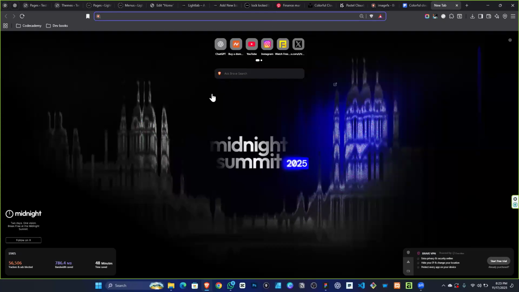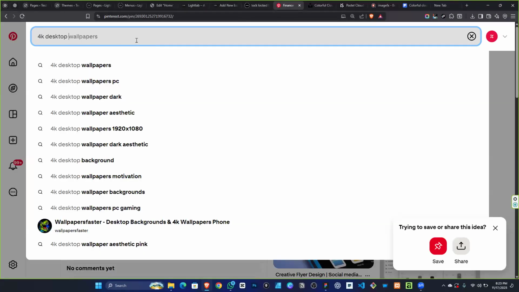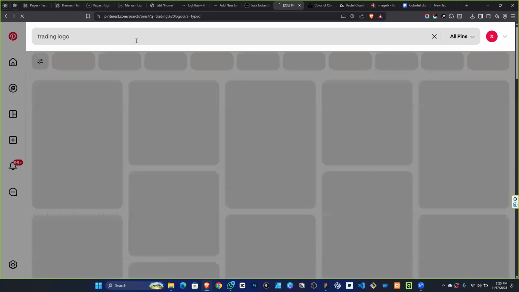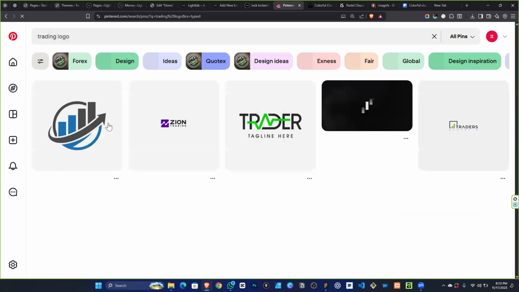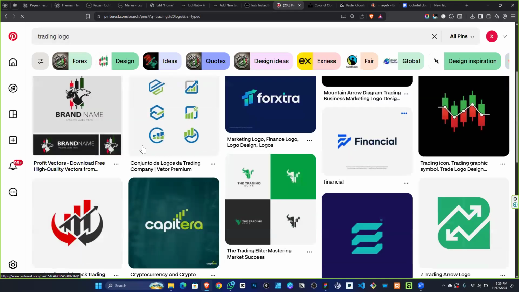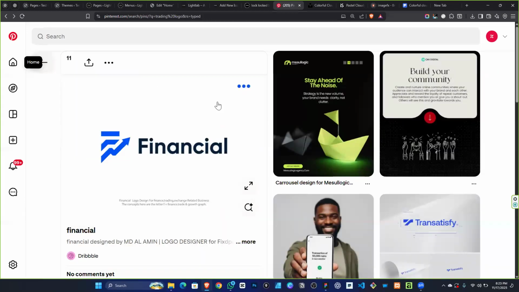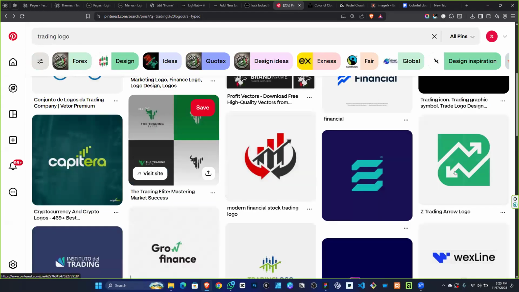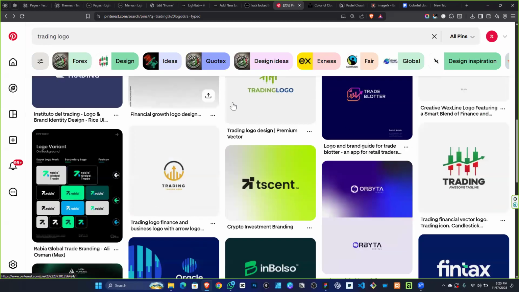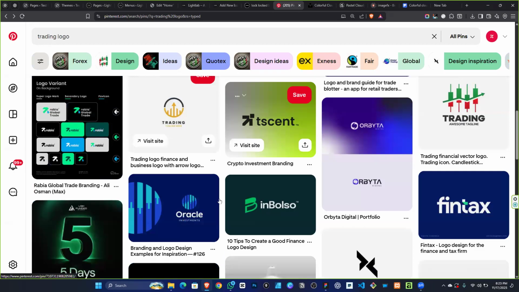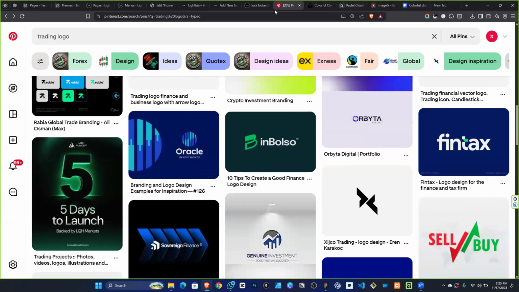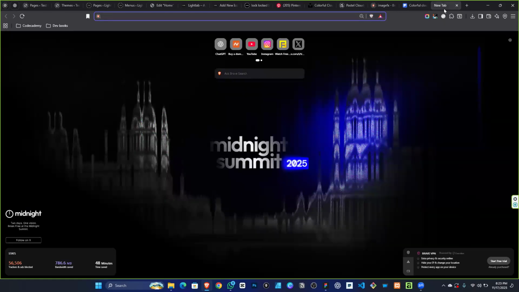All right, so let's go and look for logos, and we'll resize all the logos. So we're on Pinterest here. Let's look for trading logos. Yeah, so these are different logos, right? So we're just gonna pick and save. No, I don't like this logo. Go back. So let's just pick 10 different logos. Maybe I should go to Figma because I don't like any of these logos. Let's go to Figma and pick. Yes, I see Figma. Let's go to Canva.